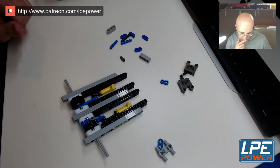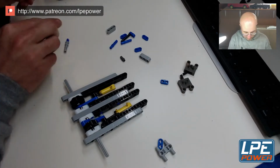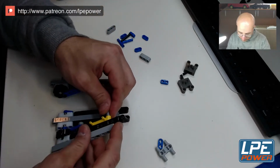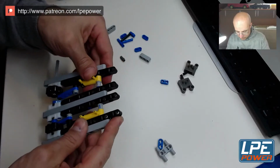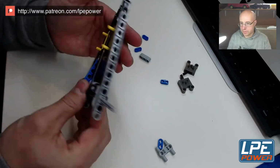Now let me think. Can we get away, or would we want to get away, by not having... Yes. Yes, we're gonna do it like this, because we can, in this case. So in this case, we can do this as a first. So no axle, but pins. Like this. And at this point, our engine is perfectly symmetrical.